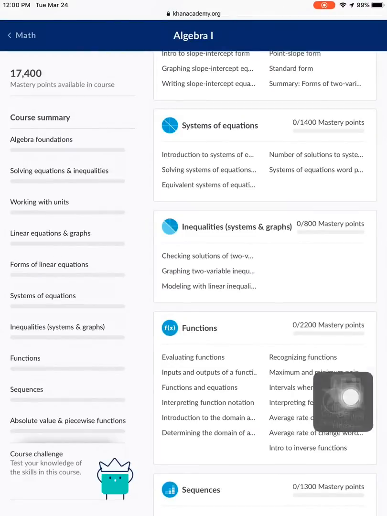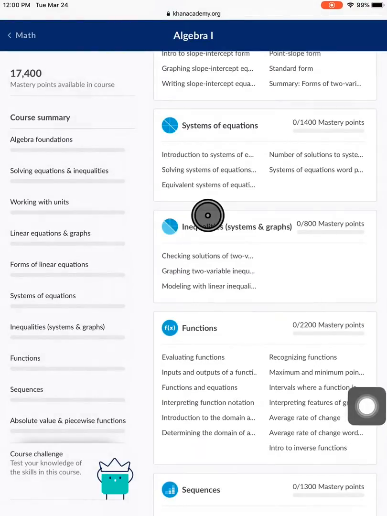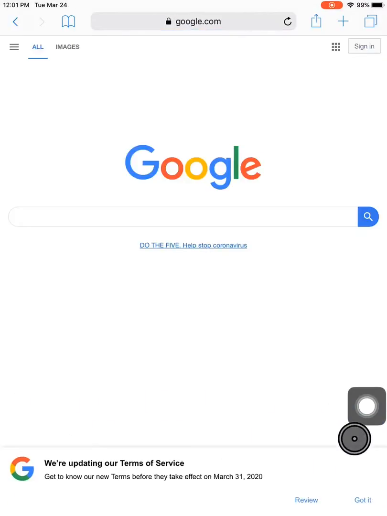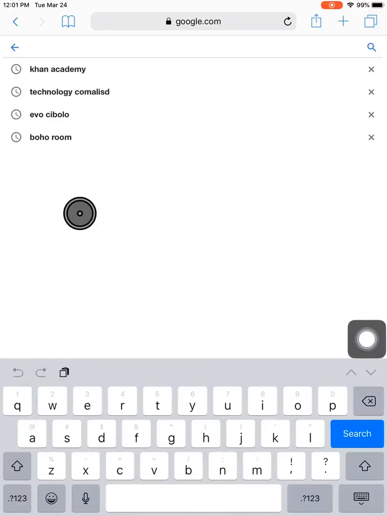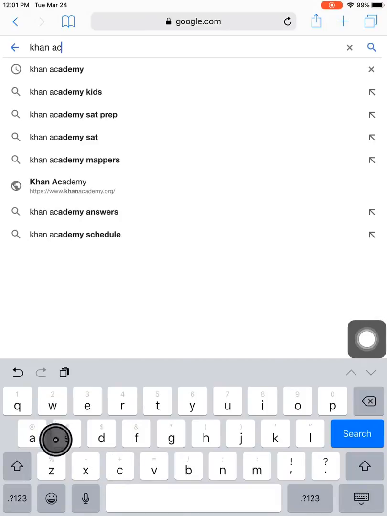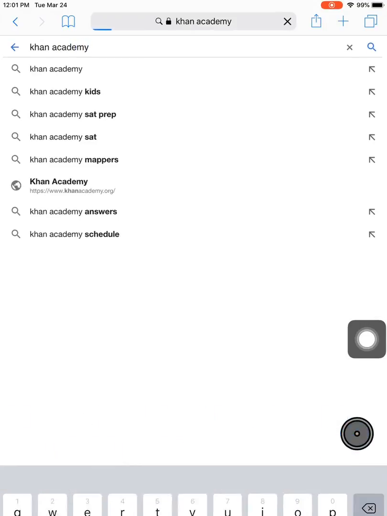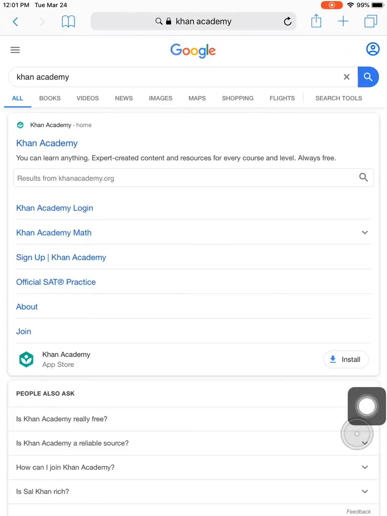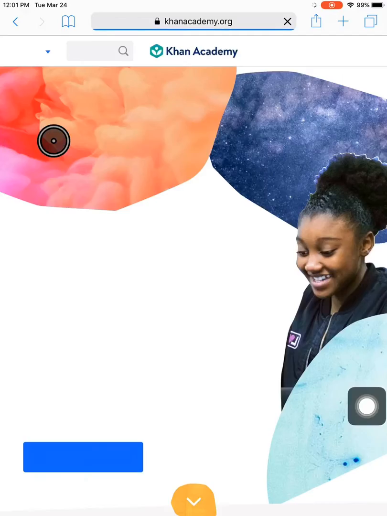So don't worry about what's on my screen now. I'm going to put on a cursor and let's just start at Google, because Google's our favorite thing. I'm going to be basic. I'm not even going to type in a website. I'm just going to type in Khan with an H first and then Academy. This is probably my best way of telling you how to get there. When you Google it, you have all these options, but the first option is Khan Academy. So I click on that.